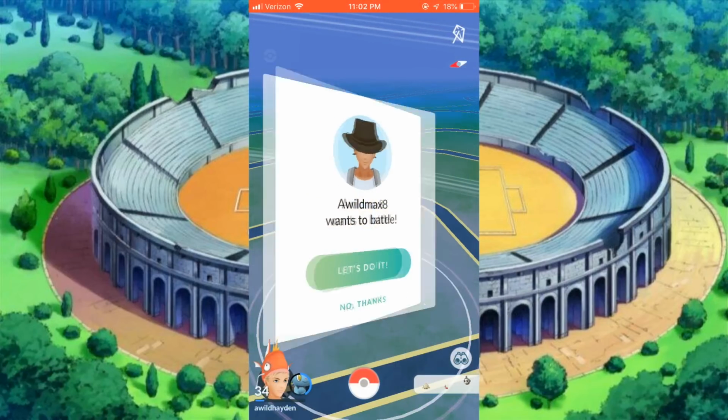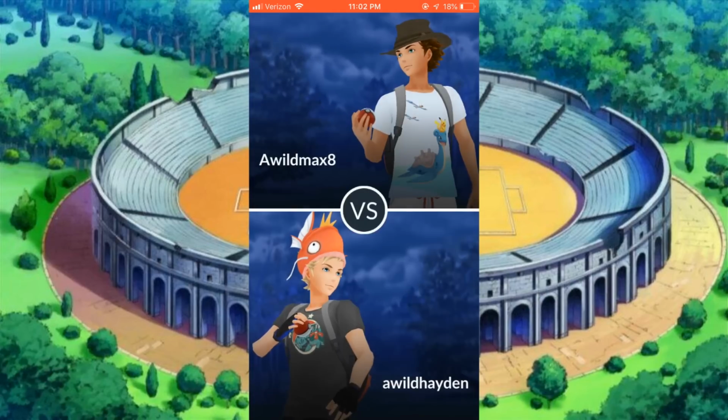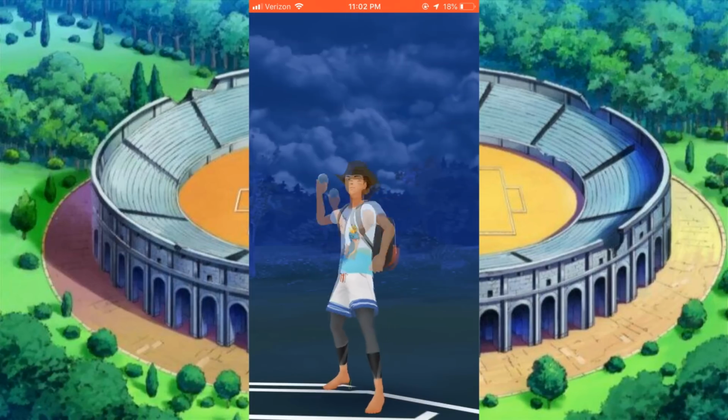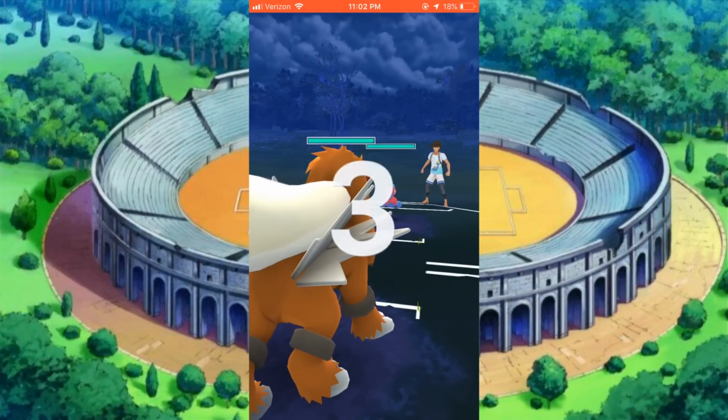Alright, so the next thing I'm going to talk about here is pretty much everything I know about how the battles work. So essentially, you can battle with anybody you want as long as you are playing locally with them. So if you're at a park and you see somebody playing Pokemon Go, you can actually battle them right from the start. Although, unfortunately, the only way that you can battle against somebody who is not right next to you is if you are Ultra Friends.